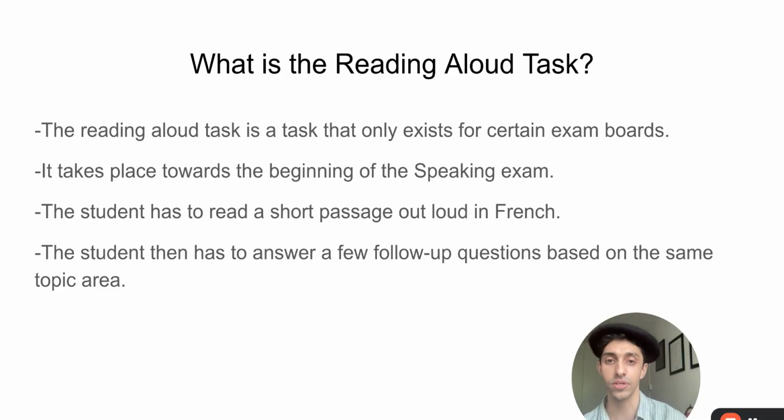And then, as a student, after reading the passage out loud, you'd have to answer a few follow up questions, which will always be based on the same topic area. So, like everything else within the speaking exam, the reading aloud task is based on a particular topic area. The number of follow up questions does vary. So, for AQA, I believe there's four follow up questions, whereas for Pearson Edexcel GCSE, there would only be two.